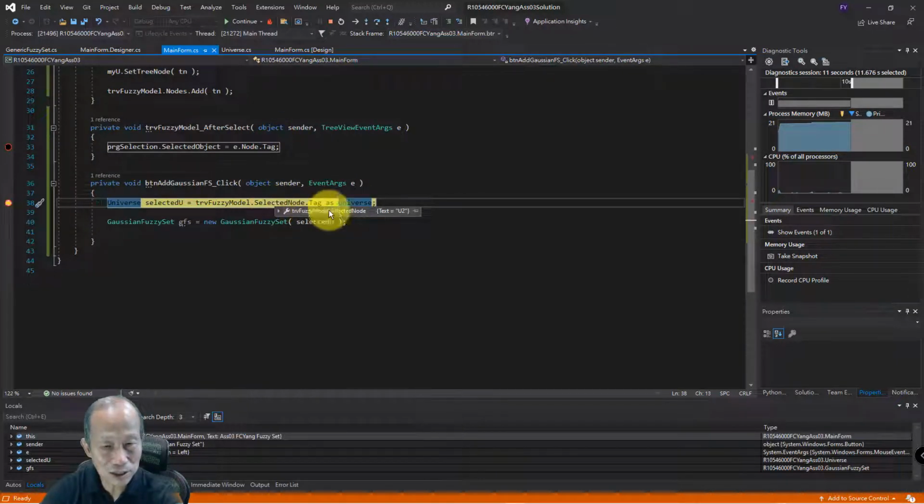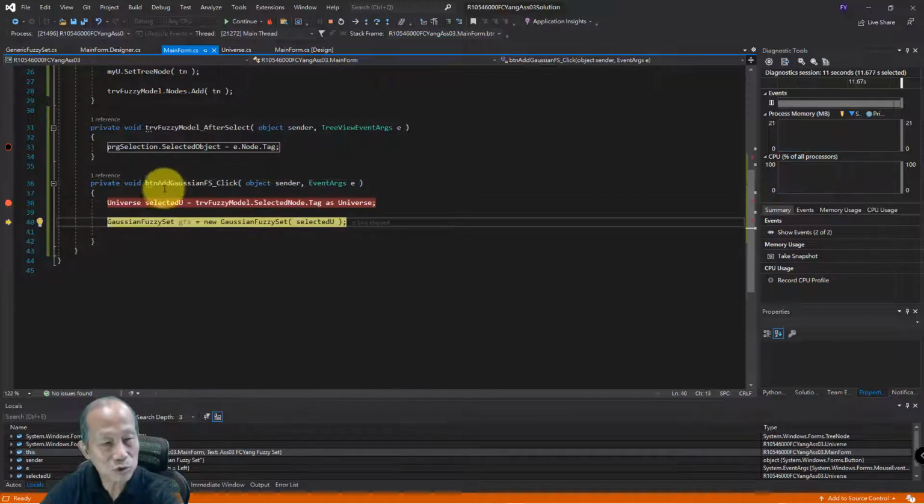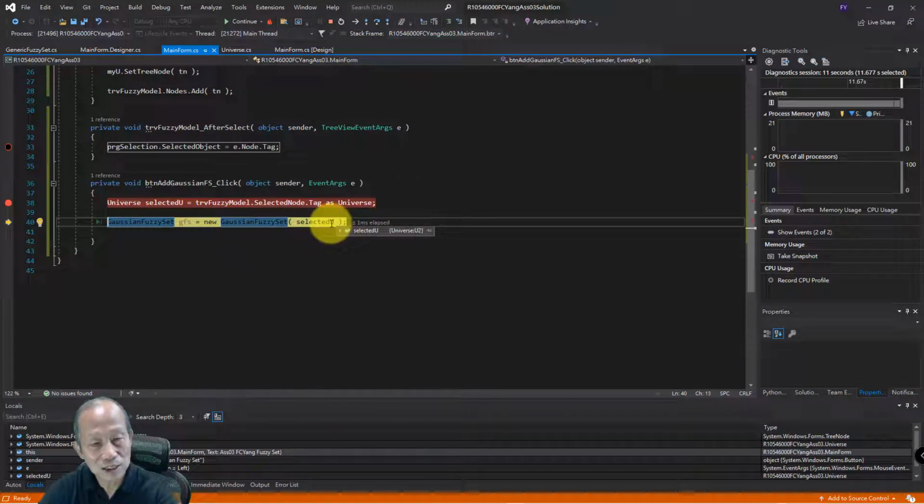The face text is U2, right? How about the tag? Move your cursor onto tag. Wow, it's a universe U2. Okay, tag is U2. So there is no problem. So once we execute this line, initially it's none, right? Once you execute it, move your cursor to selected U. Oh, okay, universe 2 has been recognized, has been picked up, has been selected. So we are about to use this as the parameter to construct a Gaussian fuzzy set.